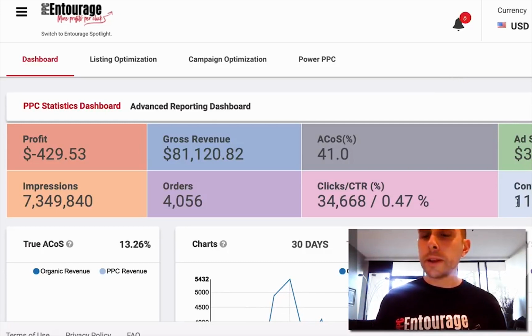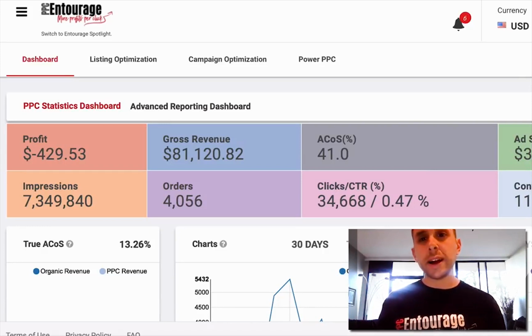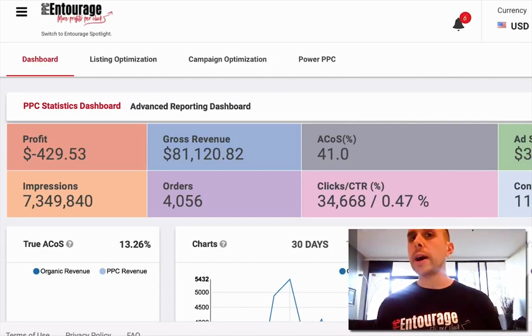So conversion percentage, 11.70%. Now in terms of PPC, if you're going after a more exact match type, and it's a very relevant keyword, let's say you sell grill mats and you want to go after the exact match type of grill mats, then your conversion percentage is probably going to be a lot higher. People are looking for grill mats, you're serving up an ad about grill mats, and you are basically matching up the exact thing that they want to see and purchase. As long as your listing is good, your conversion rate should be very high.